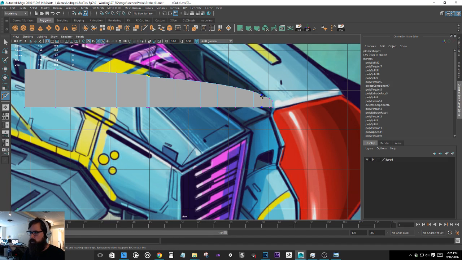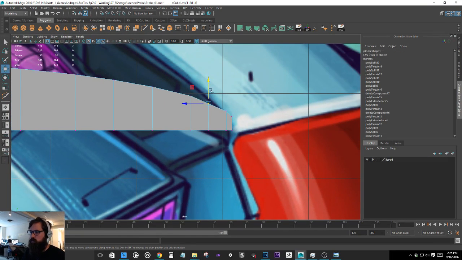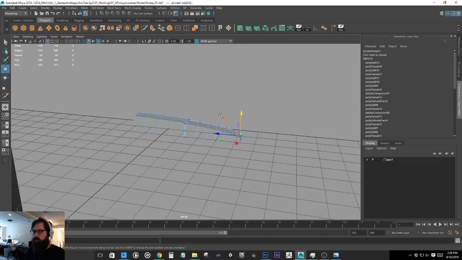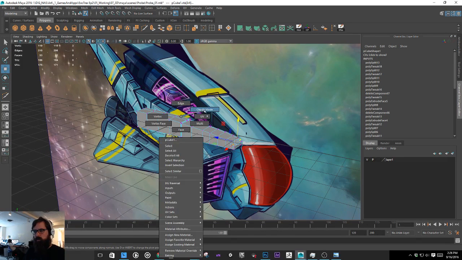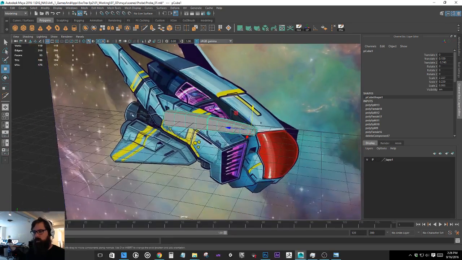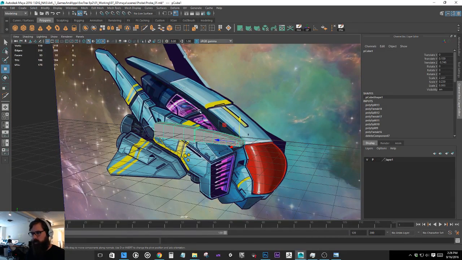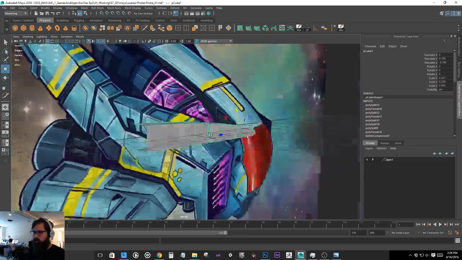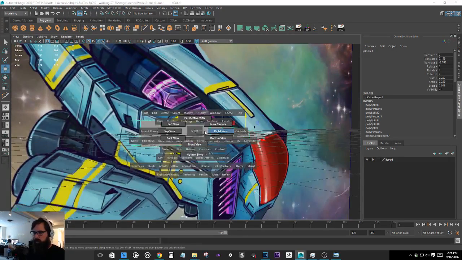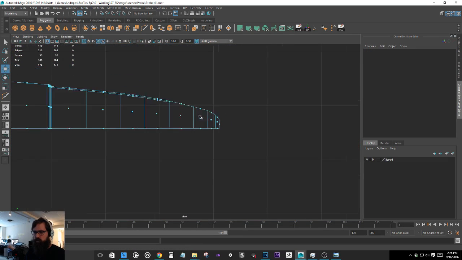I do want to round this out a little bit better, so let's move forward a little bit, because we need a little extra around these sharper turns. All right, so one other thing is that this keeps getting higher along here. I can hide that down there and build these pieces out, so I'm probably going to do that and just leave this going down into the middle. One thing I am going to do though is delete all the faces on the bottom because I'm not going to need those.